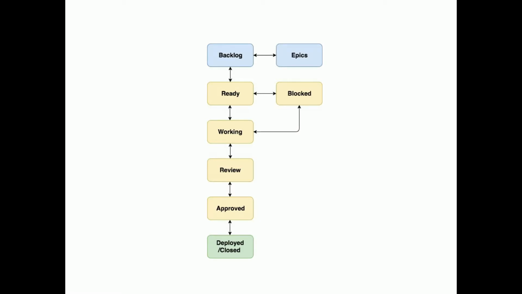And so as we're going down, you're going to recognize working, review again for that peer review. And then we move into approved, and that's where we're doing the stakeholder approval. Everything looks good to go. It then gets put into the next status, deployed or closed. On this process, we were using Kanban, really. And every ticket, once it was hit to approved, it went ahead and got self-deployed, auto-deployed. Love that feature. Tickets are done, it gets deployed, you're happy. So that's why that one's a little bit different and a lot shorter than the other ones that we did.